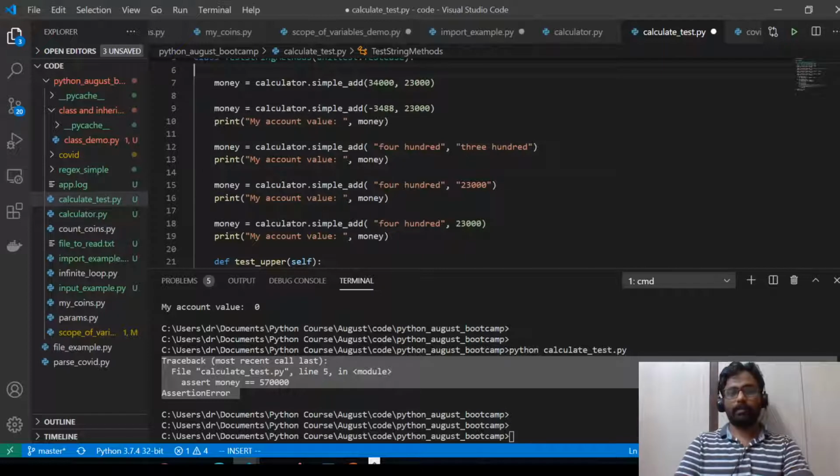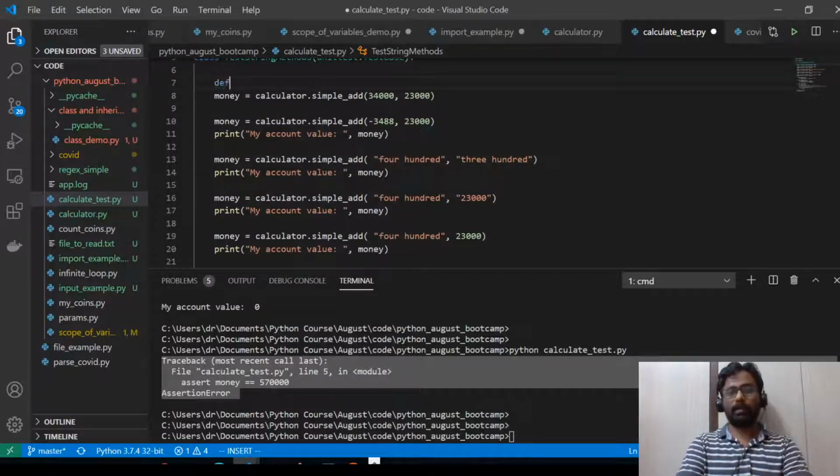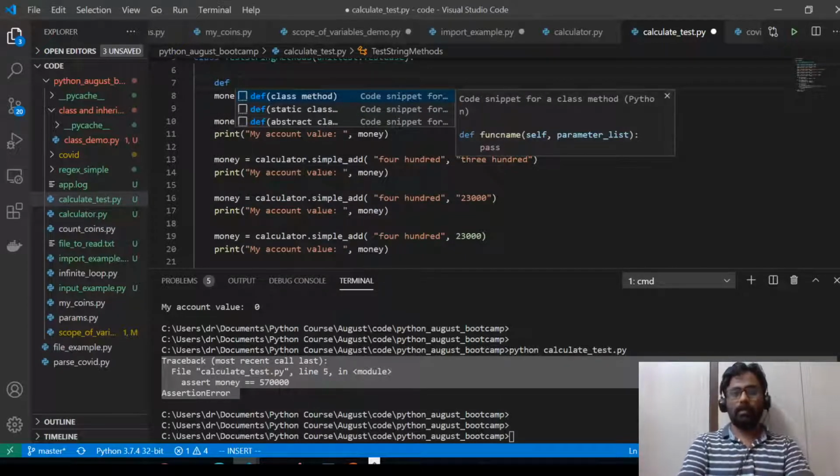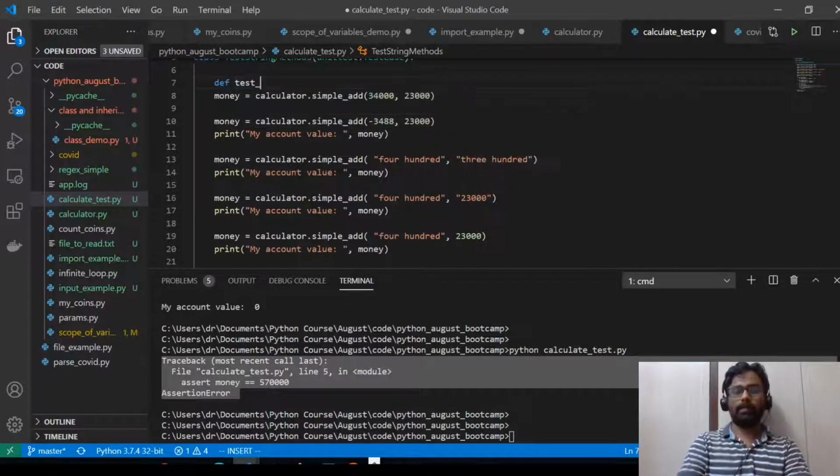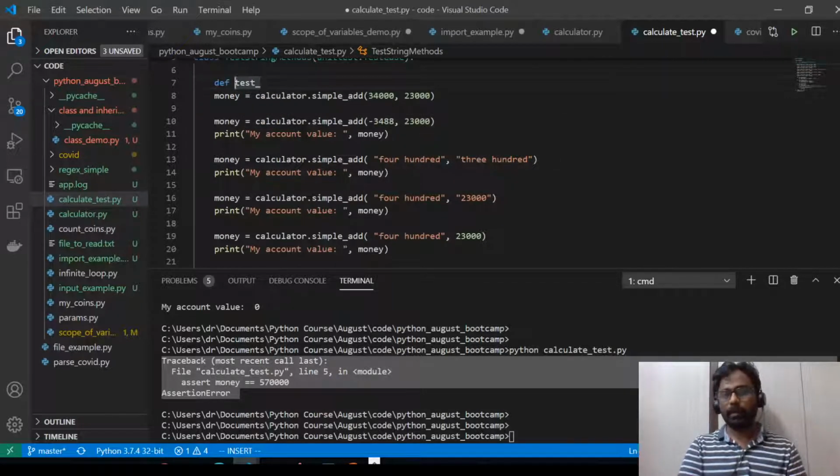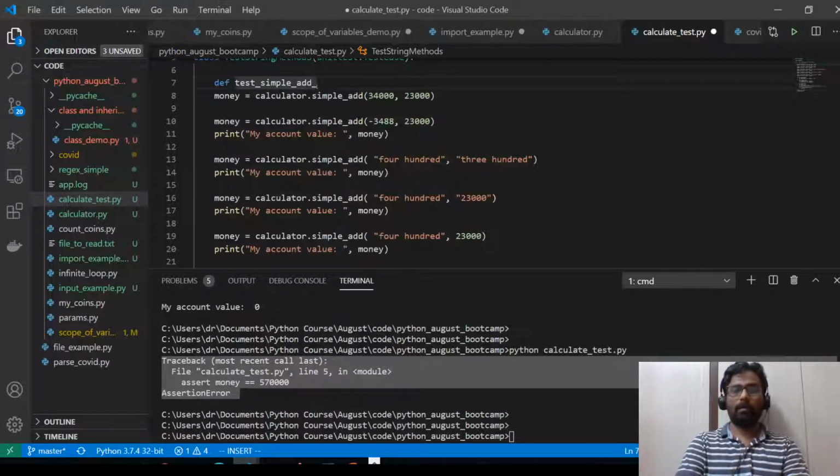So how do I write tests? It is quite simple. You write a function, something like what you're testing. It is important that you start the test case with test underscore. We will see why it is like that. Test simple is like a test case name. You write it in a way that it is readable and understandable. So simple add integers. Since we are passing integers, I'll just keep it as integers.